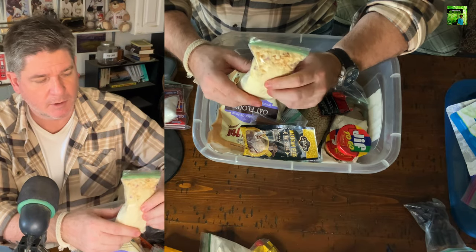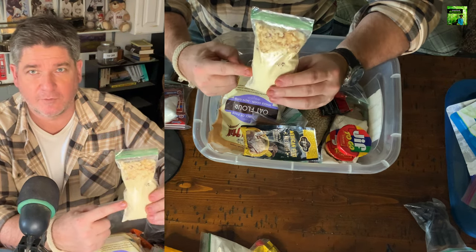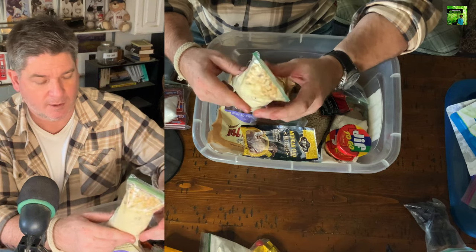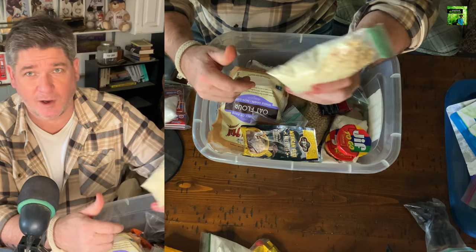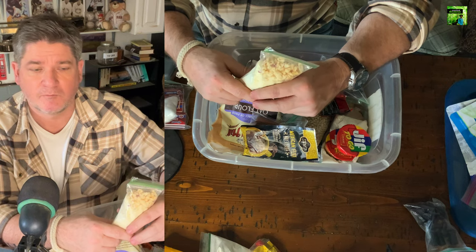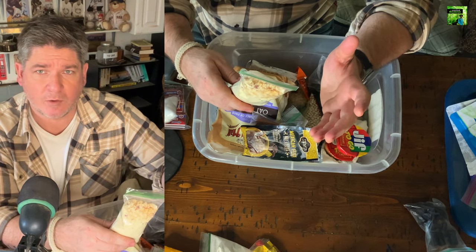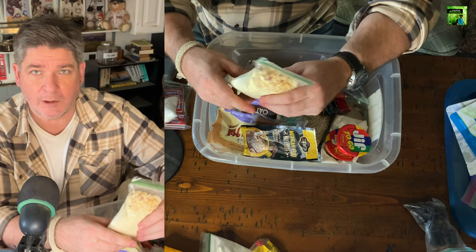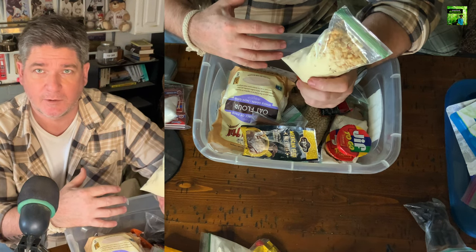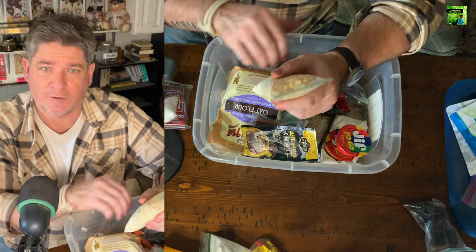Here I've got some powdered mashed potatoes. I buy these, put them in snack packs. I think these right here are six or seven years old and I guarantee they're as good as the day I put them in this bag. They last forever. Eventually you do have to change them out, but six or seven years — that ain't bad. If I were going out on an excursion this weekend, I wouldn't go buy new mashed potatoes; I would just use out of this, and then later go to the grocery store and replace what I used. That way you're cycling things in and out.